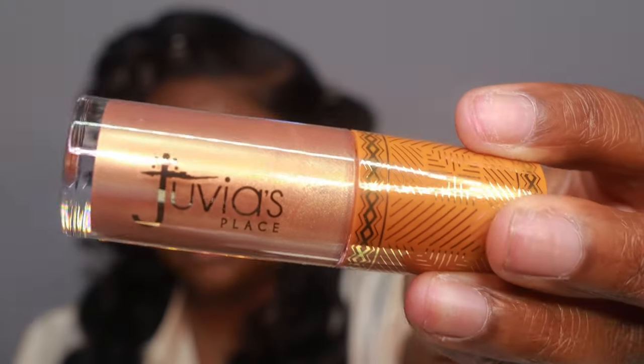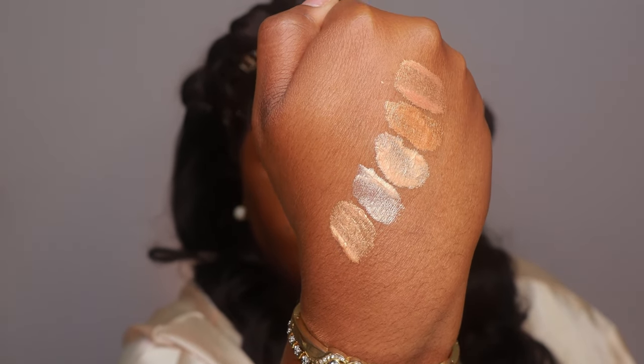And last but not least, we have Golden Hour, okay? Come on, come through, Juvia's Place. Oh, this is so pretty. I don't even know which one to choose, y'all, because I'm just having a moment right now. I think I'm gonna mix Egyptian Glow and Golden Hour together. Would I be crazy to mix all of them together? Like, put all of them on my face? I like these. Oh my goodness, that's so freaking cute. Look at that on the melanin. Any shade would work for me because that's just so pretty.